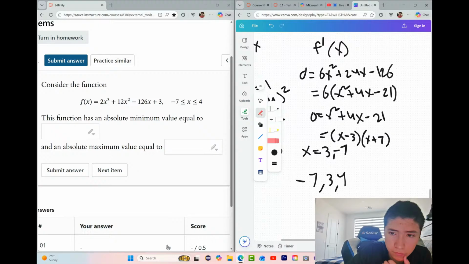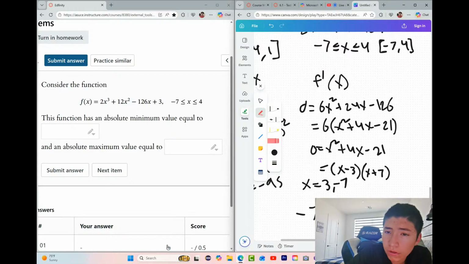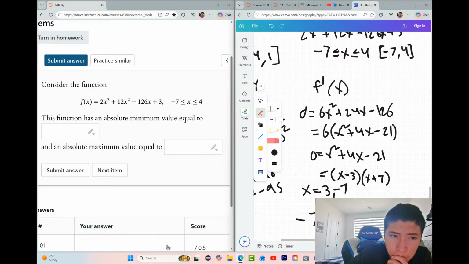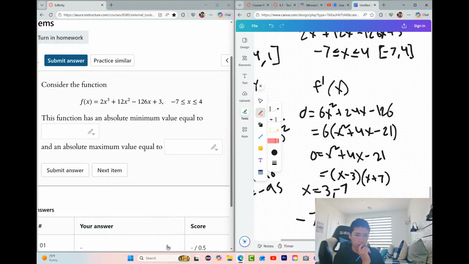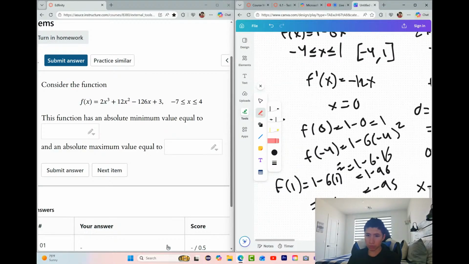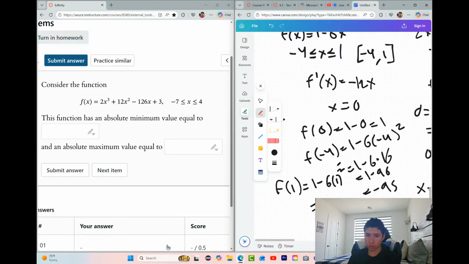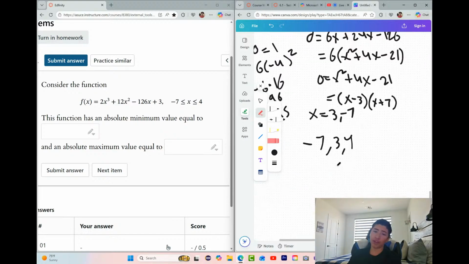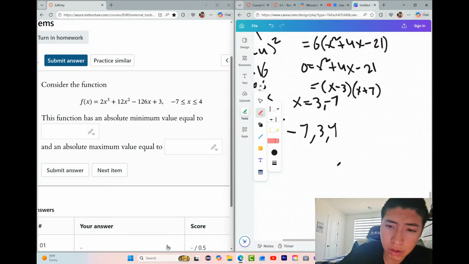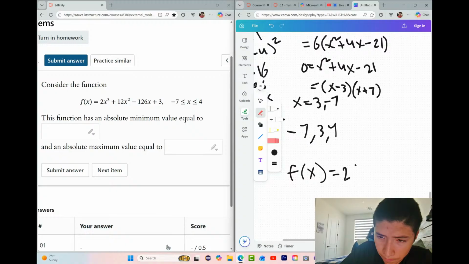And we got to do this in f prime of x. Got you. No, hold on. Where do we check? We check these values to see which gives... hold on. Oh, sorry. We check it in f, not in f prime of x. So let's do this. This might take a little more time, but it's okay.